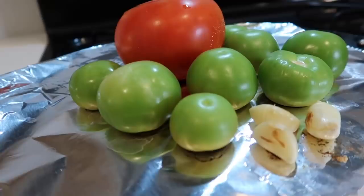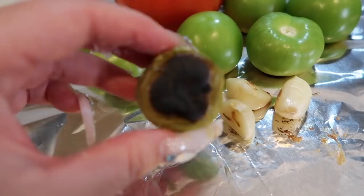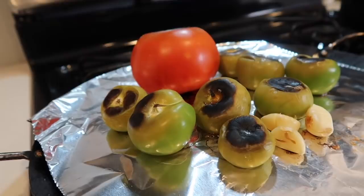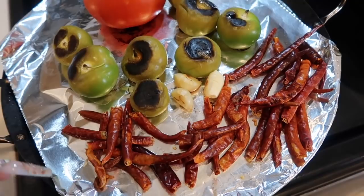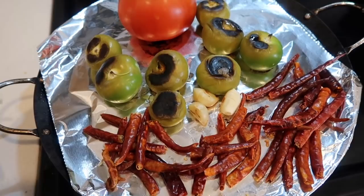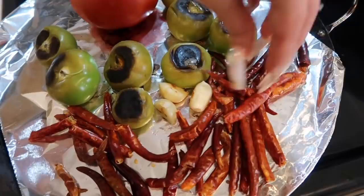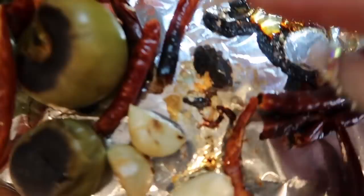This is what my tomatoes and tomatillos look like — you can see they're already starting to char so I'm gonna flip them over. See how it's nice and burnt? This is exactly how you want it. My tomatoes and tomatillos are almost done, so now I'm gonna add my chile de árbol. The chile just depends on how spicy you want it — I usually just grab a handful. If you're a beginner at making salsa, throw in a couple to toast, then add them little by little so you can control the heat. Let them toast for about two to three minutes. Now I'm gonna start taking everything out.